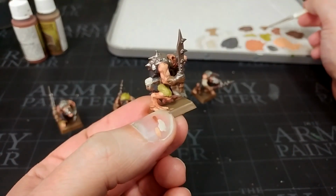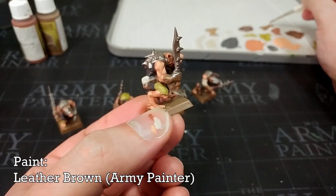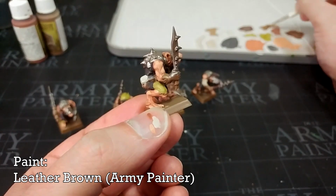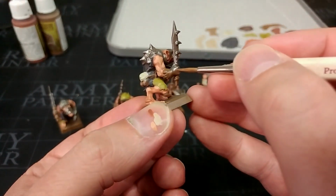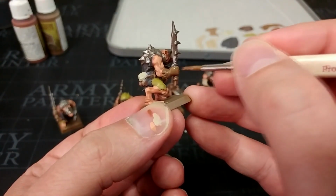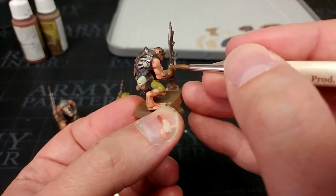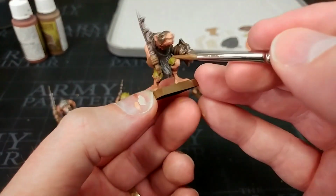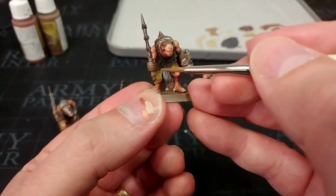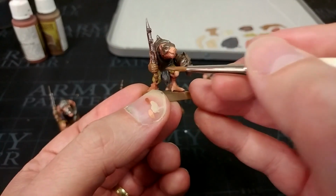And now for our last sort of tidy up stage, we're going all the way back to leather brown. Now any areas that you've missed while painting, like right up close to their chests, where their armor and such is, don't worry about it. You know, the leather brown in those darker areas is going to act as shading. But for gloves and such that are up, front and center, we do want to tidy those up. So a little bit of leather brown now to do that job.